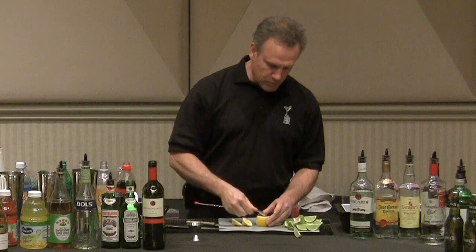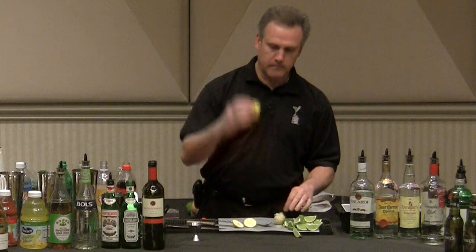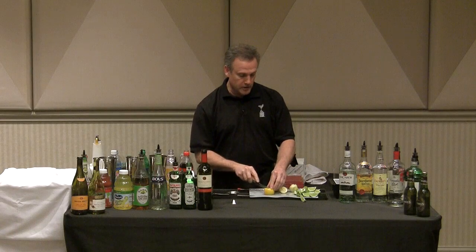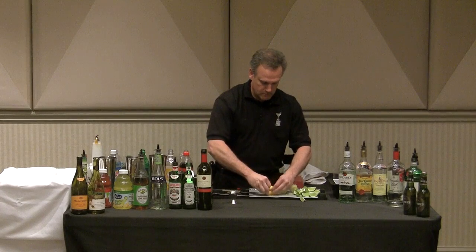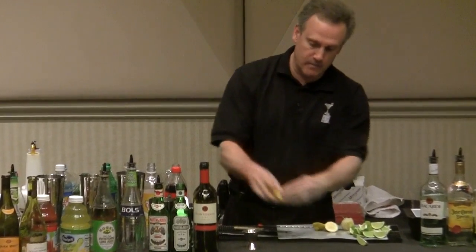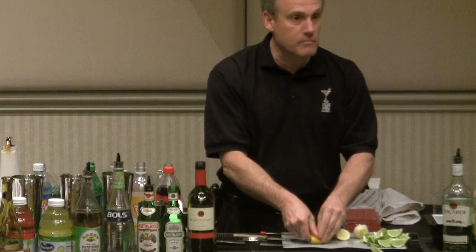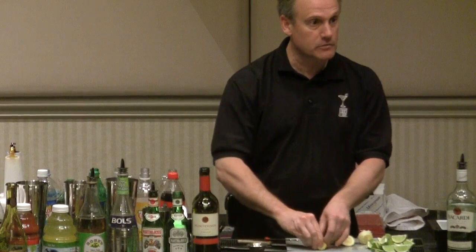You can use a bar spoon, and what you do is you go in between what I call the meat of the fruit. Okay, now watch what I do here. You cut this here, and then you twist it, and you roll it. I don't care if the seam is, you see that? That's the seam. I don't care if the seam is towards you or away from you. Doesn't matter, as long as the seam is down. That's all that matters. Okay?